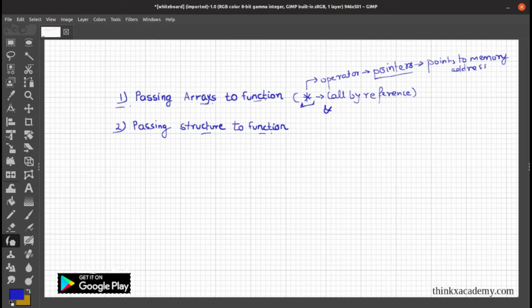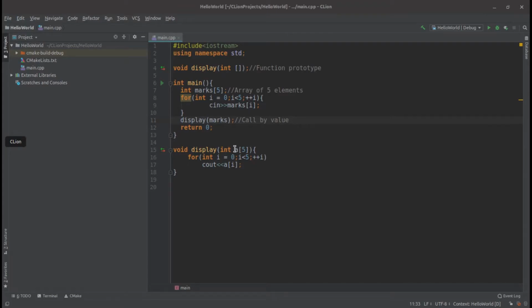So what we will do in our CLion IDE is edit our code like this, and we will just use a pointer variable. This is a pointer variable which we will discuss later on in the pointers tutorial.